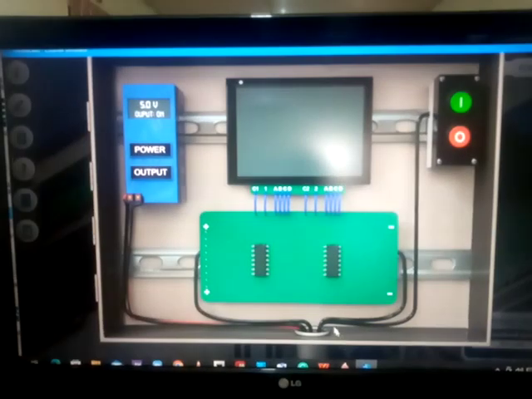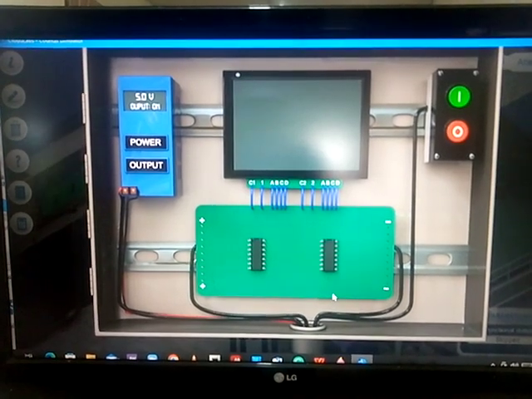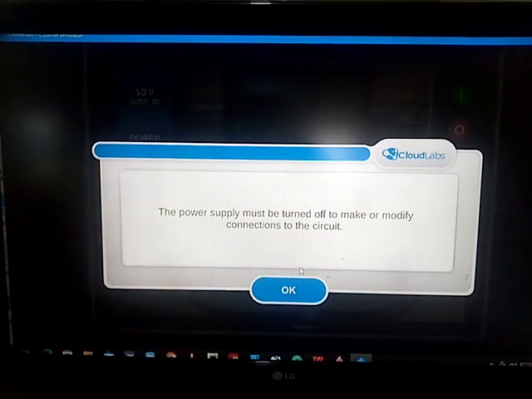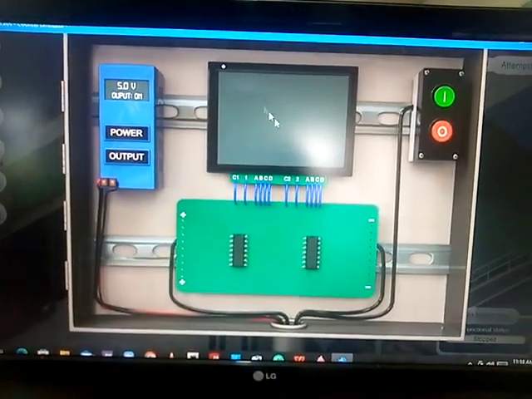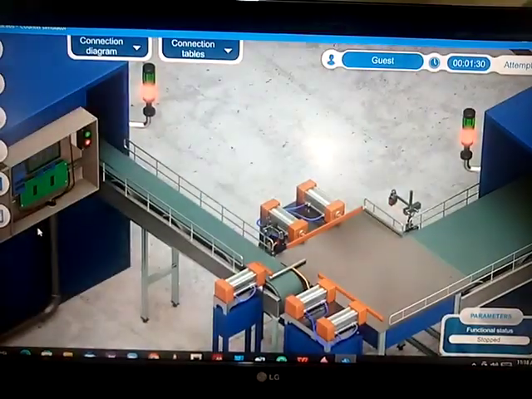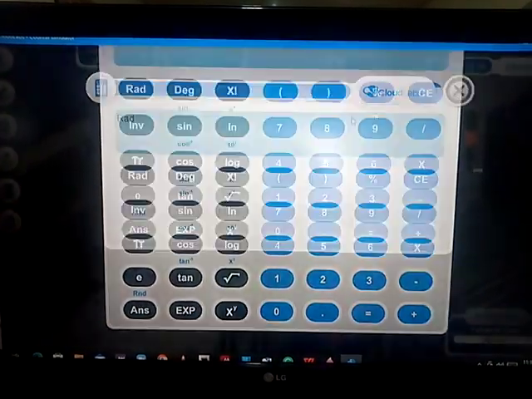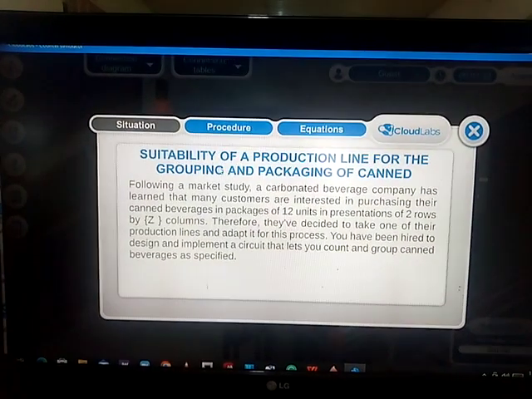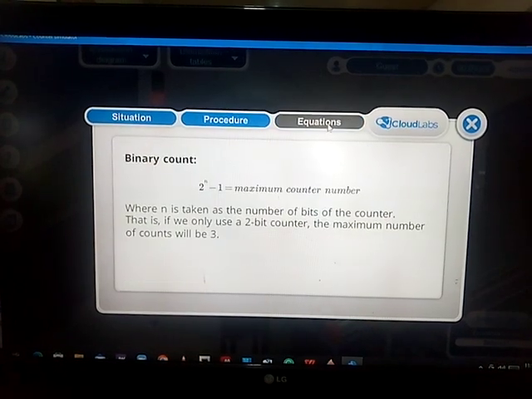So now the whole laboratory thing is, how do we get to the point where we want to look at this? These are power inputs that you must turn on. It has to do with chips, chip left and chip right, and this is the dashboard that you must configure. But we have to go back and look at what we're configuring, so we know what we're doing. And the instruction, this is a calculator. This is a virtual lab where you have the procedure. Here is the situation, here is the procedure, and here is the question you have to know how to solve.